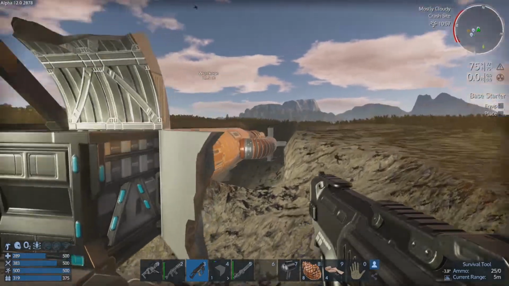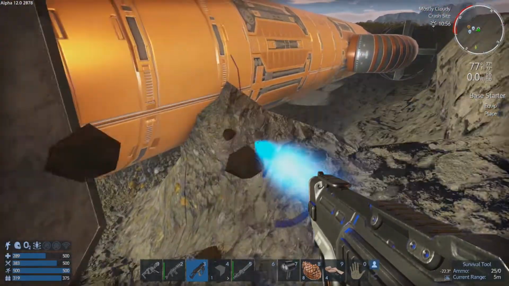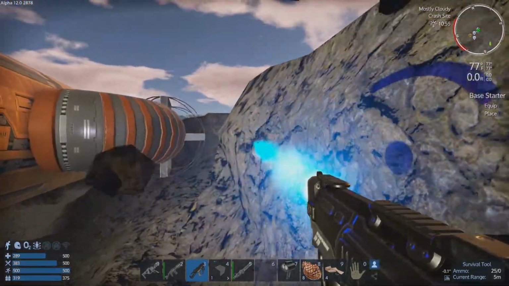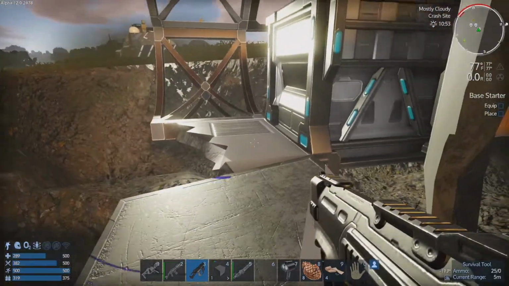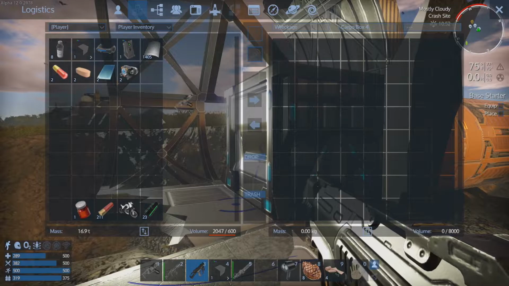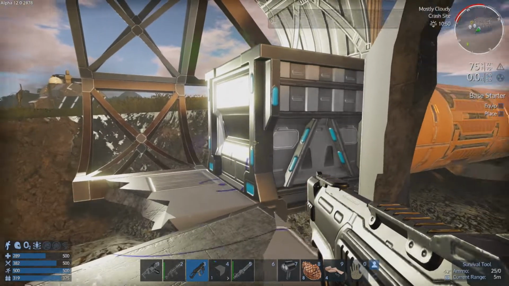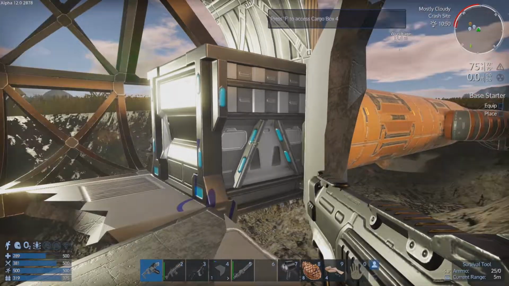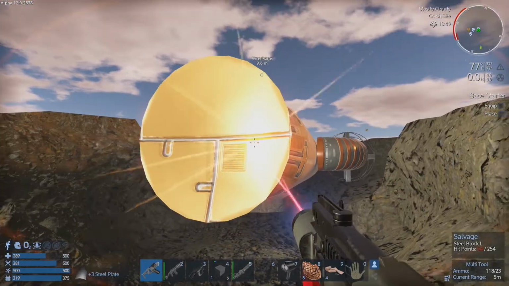So I have found a cargo box in every one of these wreckages after I've undug it. You basically just come in with your drill and drill up underneath it, like that. But I thought this was funny. In this one we found a multi-tool. Didn't even need to make that. We could have got it from this. But that's okay. So now we just collapse everything and take our parts for ourselves.